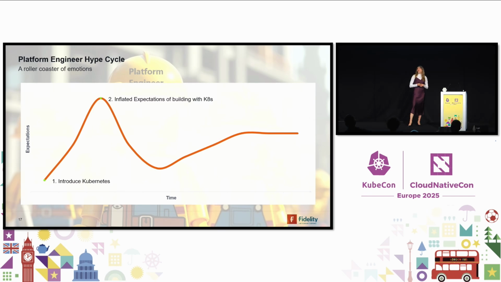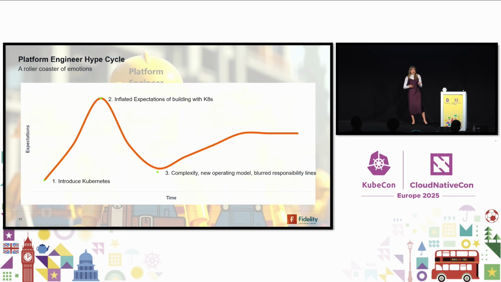But we realized quite quickly that our customer base was Cloud Foundry users. And so we slid down into the trough of disillusionment very fast. Cloud Foundry is a PaaS, a platform as a service, out of the box. Kubernetes is not. And so I realized what we were trying to do was rebuild Cloud Foundry, this time in Kubernetes. Not sure exactly why we would want to do that. There's a lot of complexity in doing so, and I realized that the barrier to entry was going to be quite high.